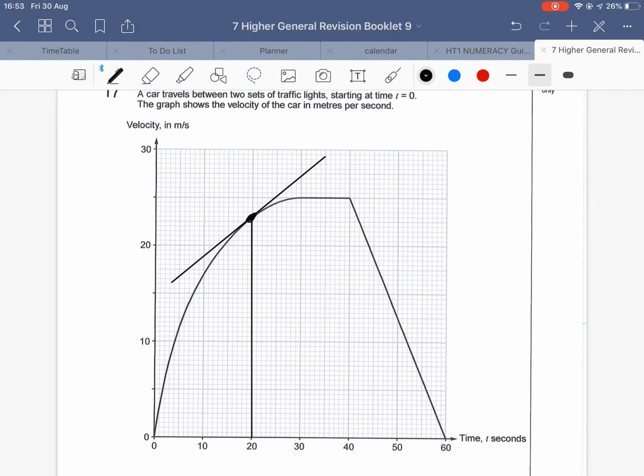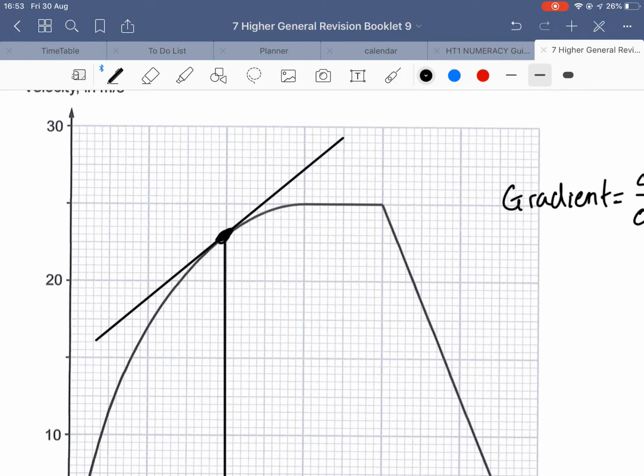So the gradient is your change in your y coordinates. You pick 2 points. Top of the fraction is the change in your y, bottom is your change in your x. Now I like to pick points that are nice on the x-axis or the y-axis. You see how these 2 points are in nice places. If you picked these 2 points, it would be fine, but I like to pick easier ones anyway.